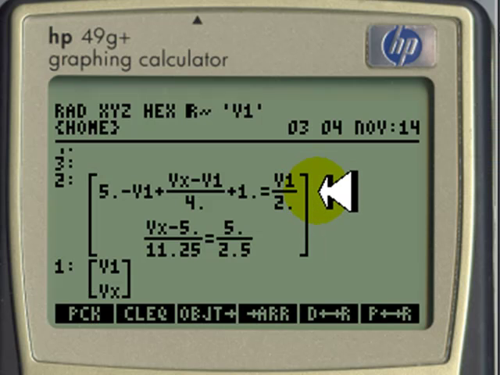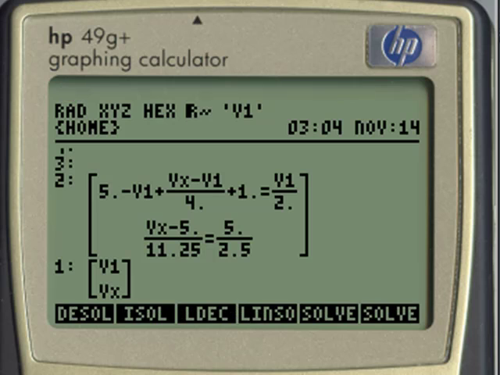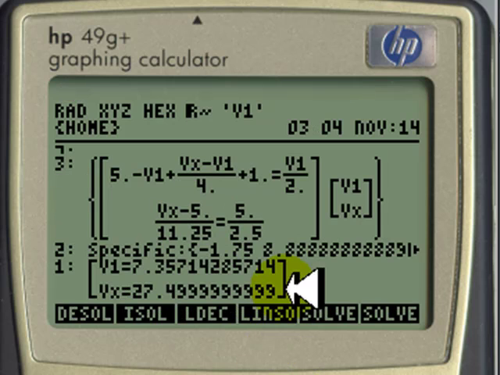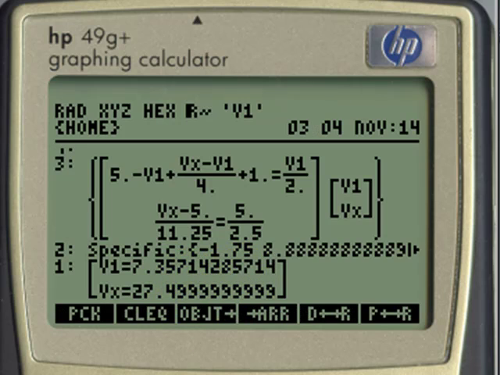This is the system. These are KCL1 and KCL2 with the substitution of V2 equals 5 volts in here and in there. We solve for V1 and Vx knowing that V1 will be directly V1a. That is V1a: 7.357. That is the value I need.